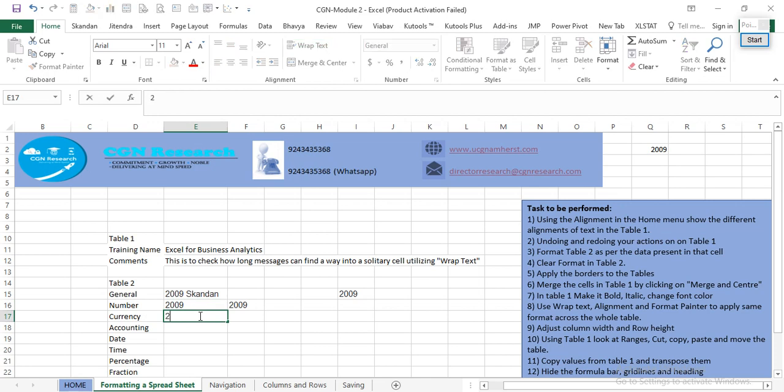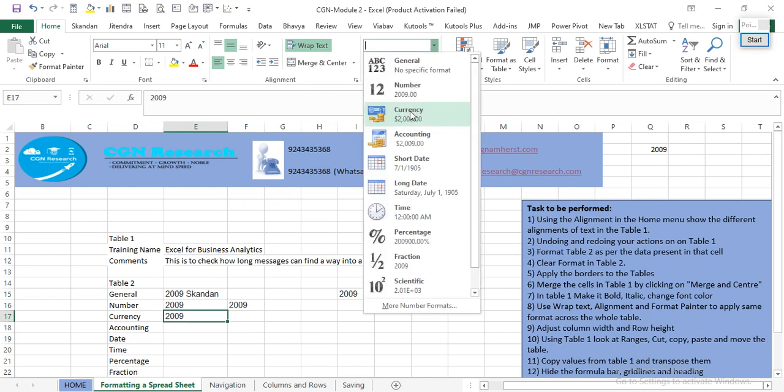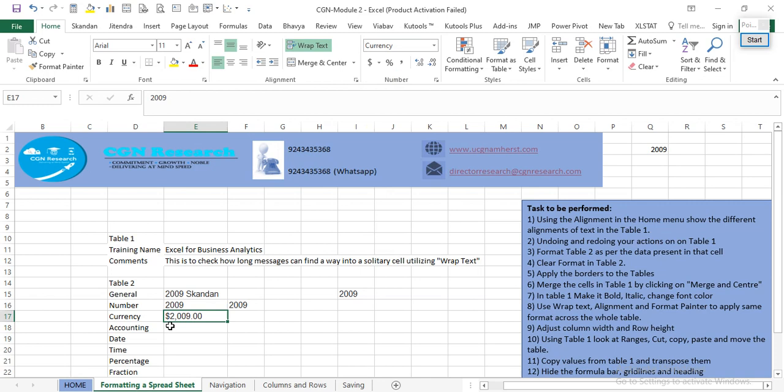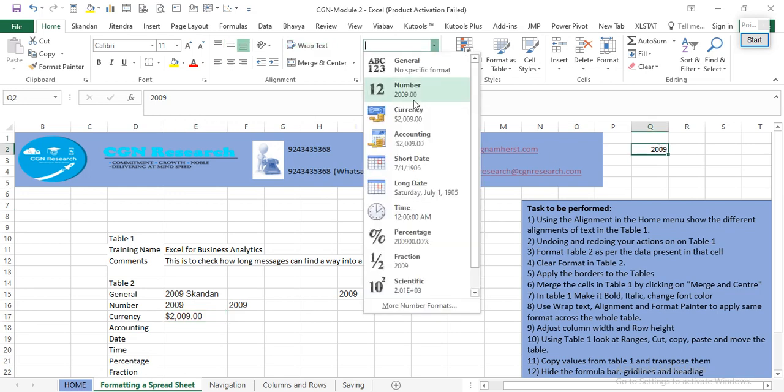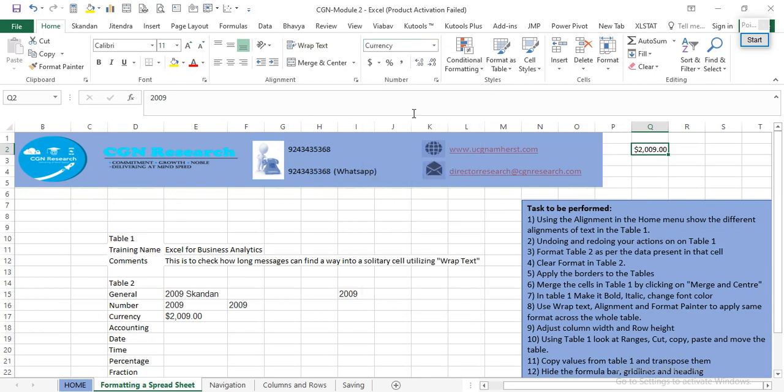Supposing I want to add a currency, for example, and make this into currency. You can see it is added there. Essentially, if I add a currency to the actual number, this is how it is going to be stored, and this is how it would look.